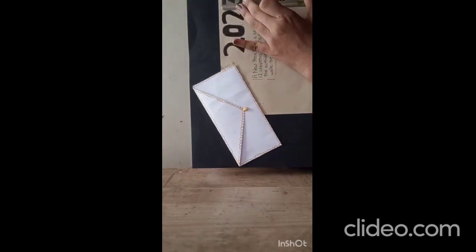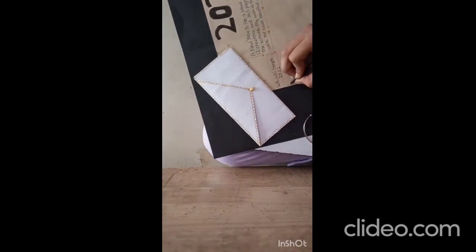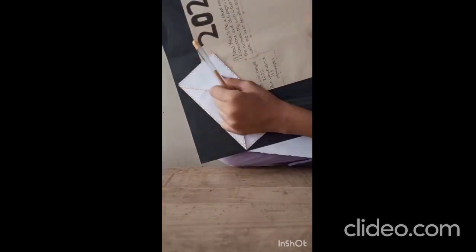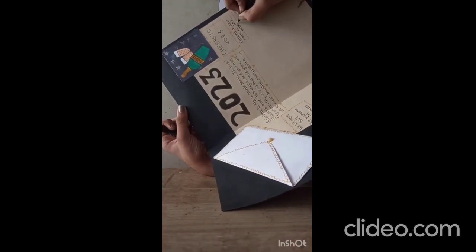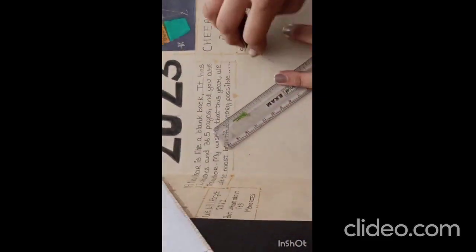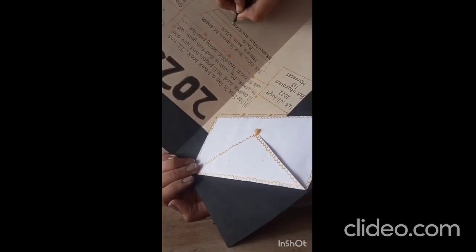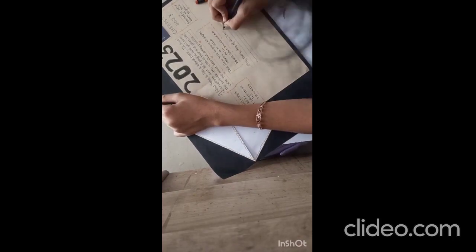Some ideas of the quotes I have taken from Pinterest, and some are mine. We'll forget 2022, but what about its memories? I'm just giving it an outline work from golden paper. Writing few quotes. Going on.